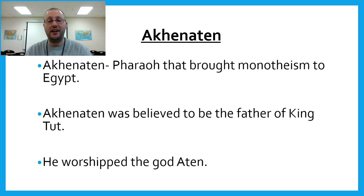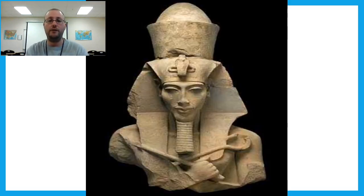There are some crazy theories — like that he was an alien — and some believe he may have been the biblical Moses. Akhenaten simply disappears from the record with no account of what happened to him. Historically, we believe he was the father of King Tut and that he did bring monotheism to Egypt. His depictions show him looking different from most pharaohs — very skinny, with a long slender face and almond-shaped eyes — which has led people to question who he really was.